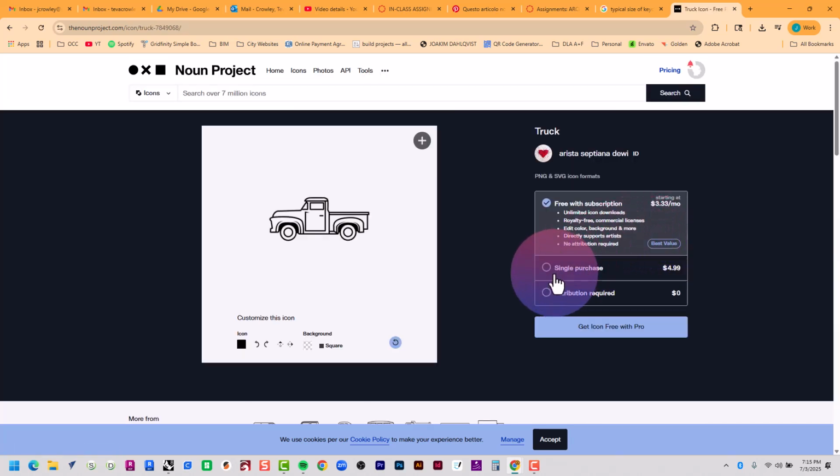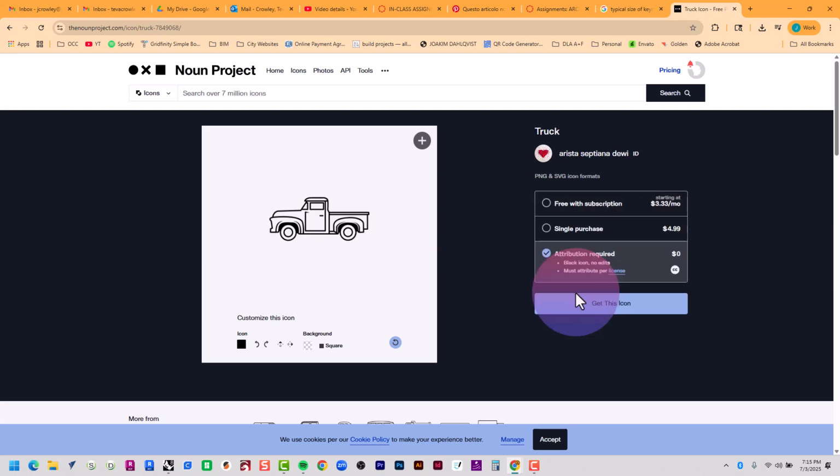Okay. And great thing about Noun Project is that it's free as long as you create an attribution to the designer when you're selling this. So I'm going to go ahead and do attribution required, but I'm actually not going to sell this. I'm just making it personally just for myself.